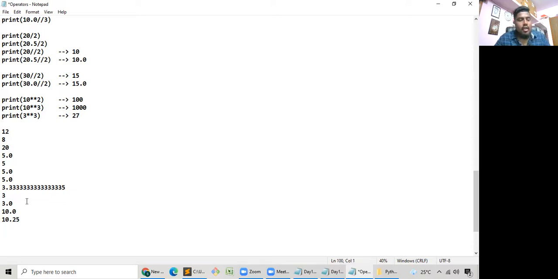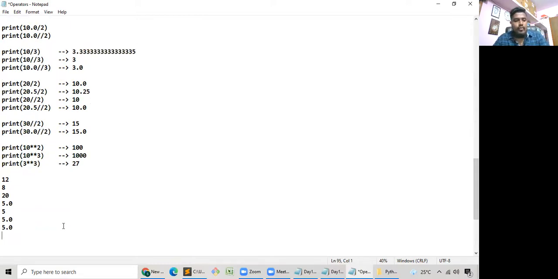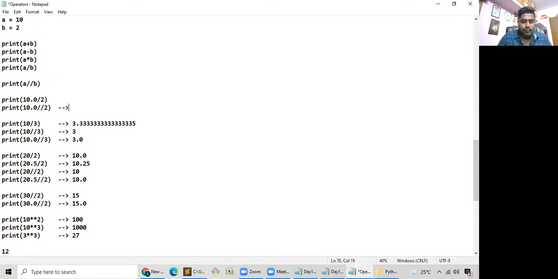Sorry for that. Next, if you consider 20.5 divided by 2, it will display the actual data in the form of what? Float. Next, 20 by 2. It will display the data in the form of what? Float. That is floating point. For this one, let me just do copy paste without wasting the time. Okay, 3.0. For this, it is 3. Next, for the above one, that happens to be 3.3335, something like that. Okay, great. Next, 5.0. For this also it is 5.0. Next, for this it is 5.